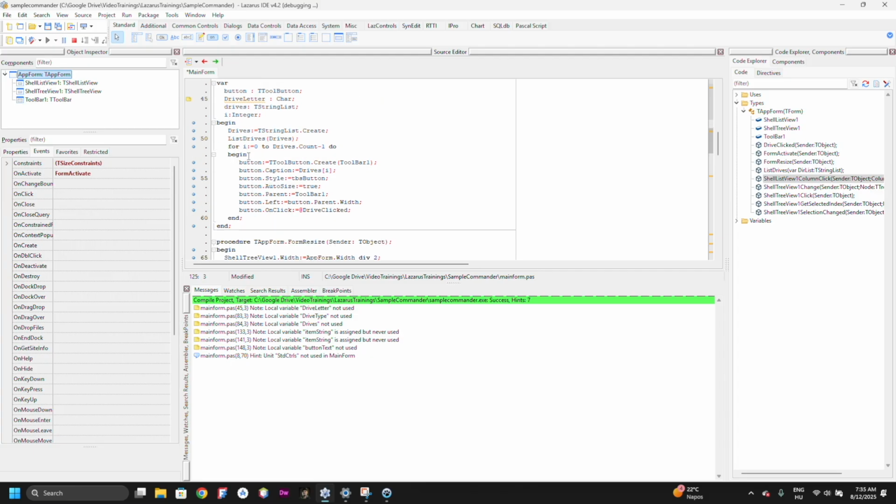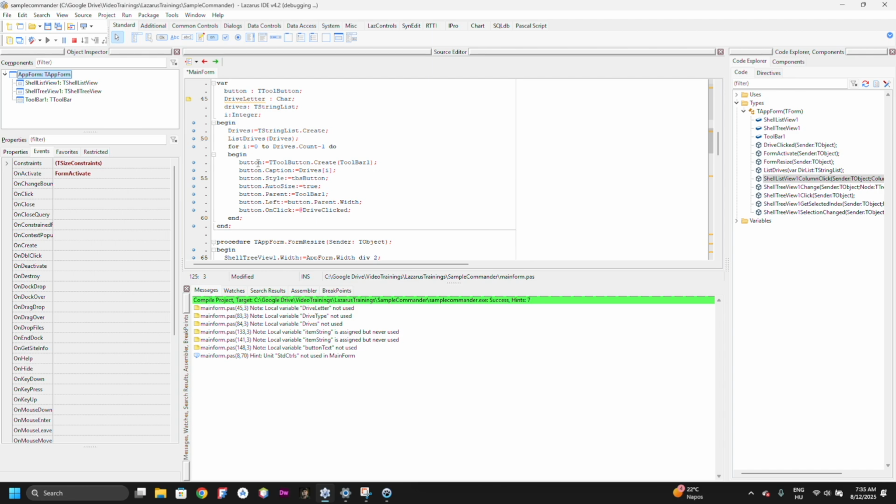And then what we need to do is that of course we need to add buttons to the toolbar. And for this I have this for statement, which is basically going through the string list, and one by one adding the drive letters as buttons to the toolbar.